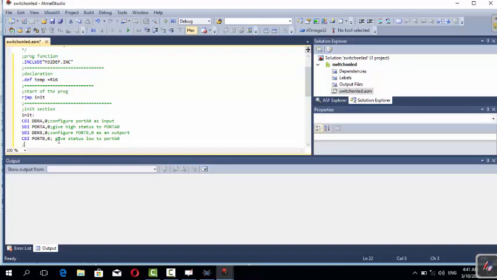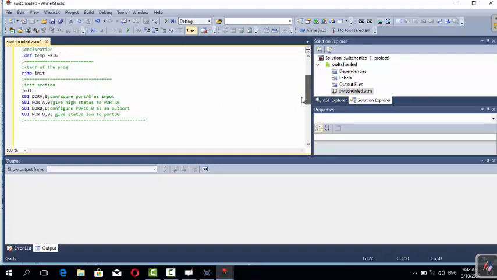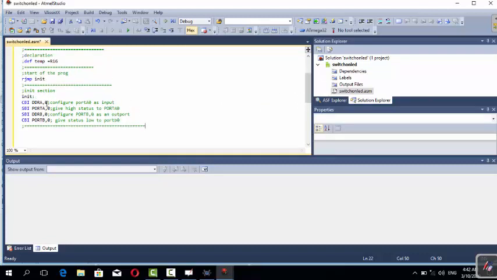Now, since I've done all ports, notice how using these SBI, CBI instructions, I'm talking to a particular port, this specific port. About the other ports, I don't care. So for example, here I'm configuring port A0 as an input by talking to its data direction register, and here also I'm making sure that I'm giving the status high of a particular port, and this is very neat as well.